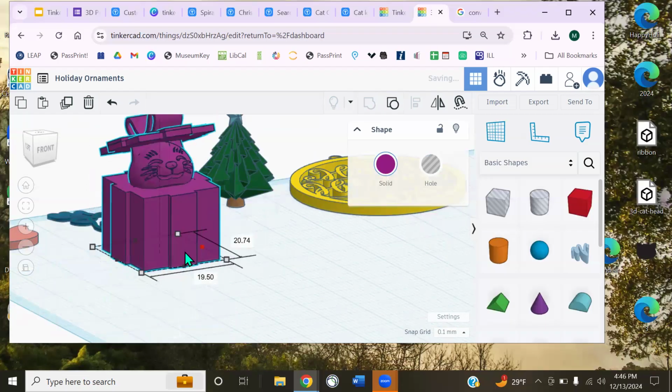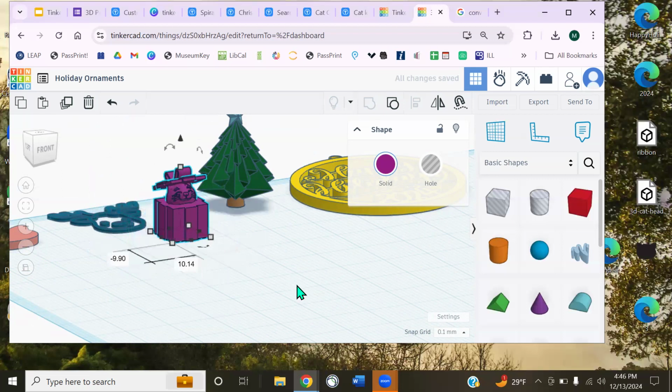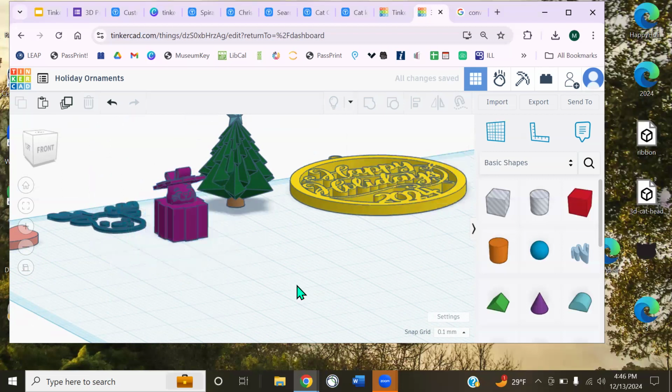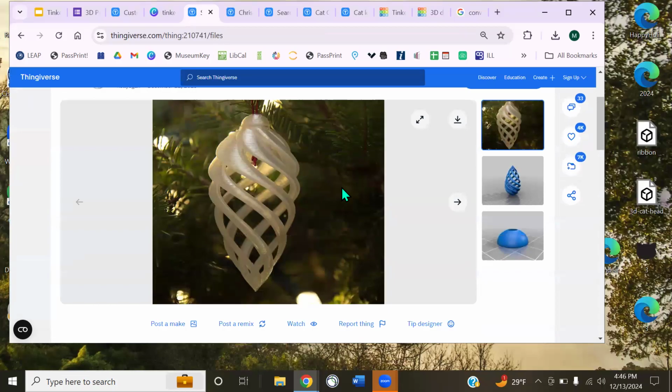Put that down. Let's move that out of the way. And then I had one last thing, kind of the most complicated design that we'll make today, to show one last cool tool to make really cool stuff. This one that I keep going back to, I had this link open, so I'm going to make this in a couple minutes, the last 5 minutes of class.